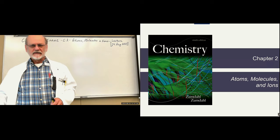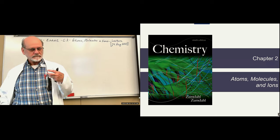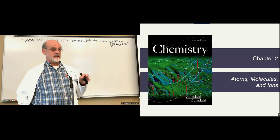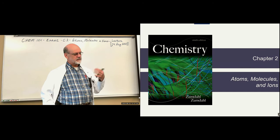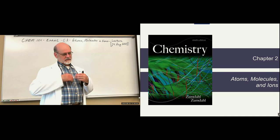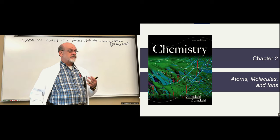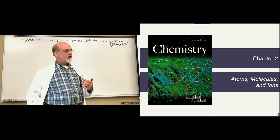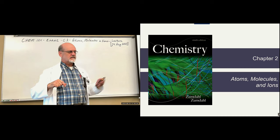Today we're going to look at Chapter 2. We're going to get a little historical background on the concepts behind atoms and molecules. And then at the end of the chapter, we're going to learn how to name compounds. Chemists speak a certain language — it has rules. You're going to get an ordered way of naming compounds and writing them. To do that, you need to know those element symbols — the ones I gave you with the red boxes around them. There are about 60 of them — that's the alphabet for chemistry.